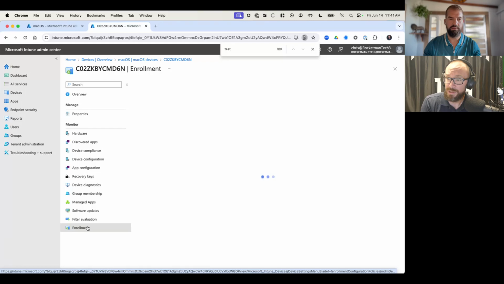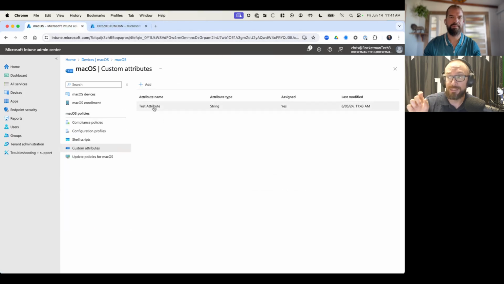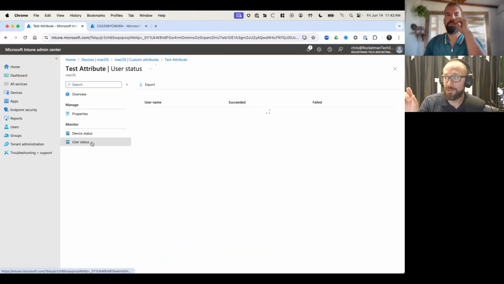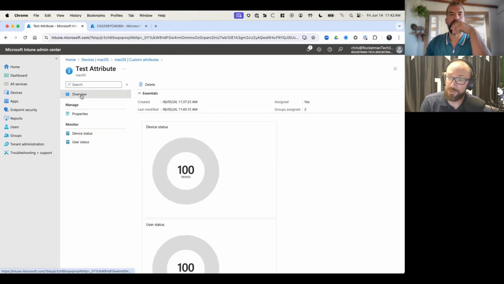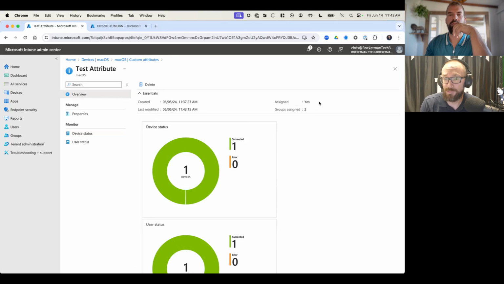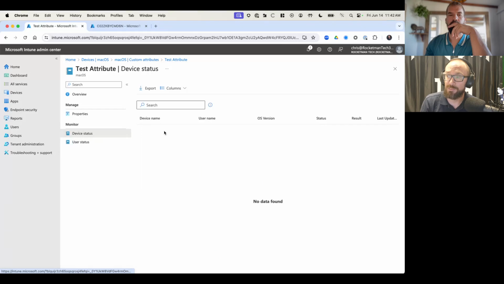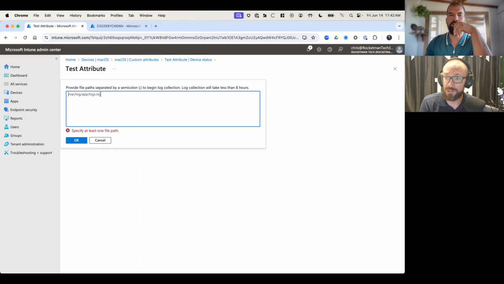Gotcha. And you were talking about local log files, and when you looked at that attribute, you had collect logs. In there you can add a file path or multiple file paths to the logs you want to collect. So you can collect whichever log you want. It's not necessarily only Intune logs, but if you create your own log files through a script or whatever, you can collect all of those logs using Intune. It will package them into a zip folder, and you can then download it from Intune. So you can use that to do a lot of other things.